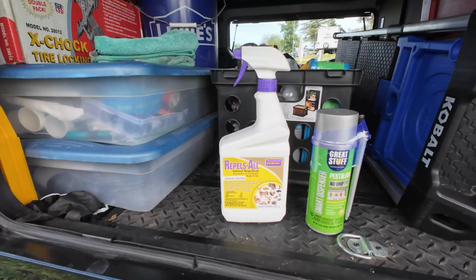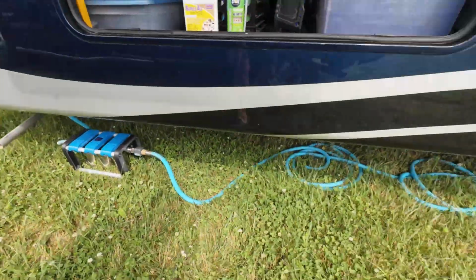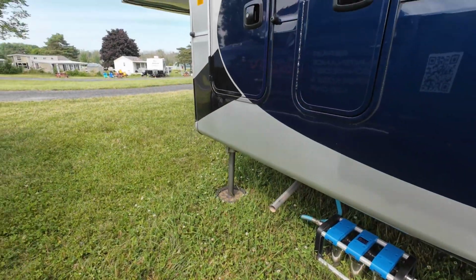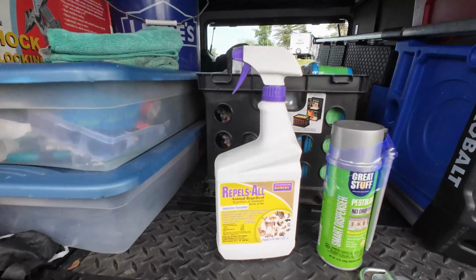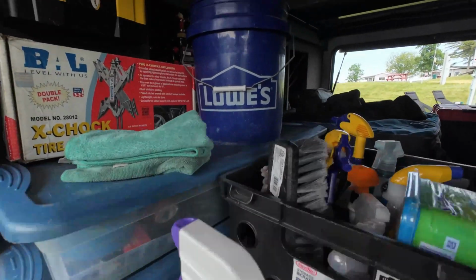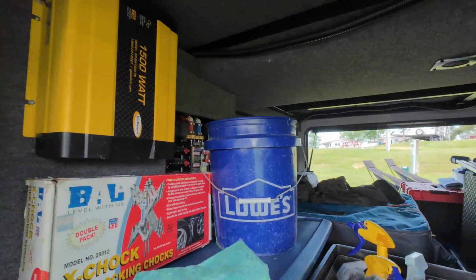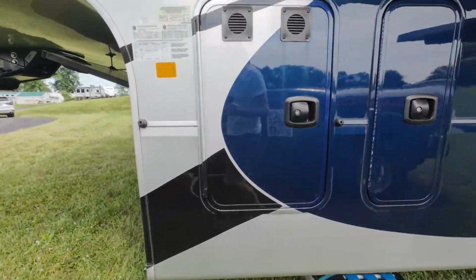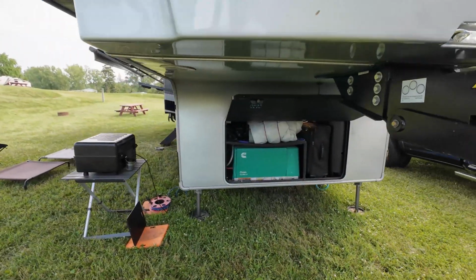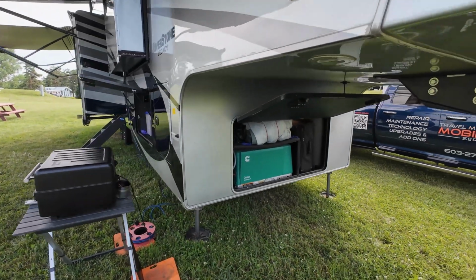And the other thing I did, just to try to repel them a bit, is I used this Repellzol and I sprayed that around the perimeter just to stop them from coming towards it. And I don't know if that helped or not, but I used it anyhow. It kind of stinks, so you'd have to be willing to put up with that. And I did spray some in the utility areas too, just to try to get them to flee from the area. But apparently that didn't work. Well, maybe it did. Maybe I had two critters. Seeing as it seems like one may have come in when we got here, or he made the 250-mile trip with us. Who knows?